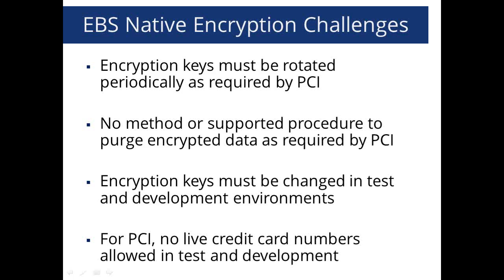Another PCI requirement is you should have no live credit card numbers in your test and development. Well, now I've actually encrypted the data, so it's harder to get to, but I should be actually going in and scrambling all those credit card numbers. So a standard update statement to scramble credit card numbers doesn't work when I'm doing cloning anymore. Now I have to do another step. And the Oracle data masking product doesn't do very well with this either. So you have to actually start writing some custom routines to get the data scrambled.